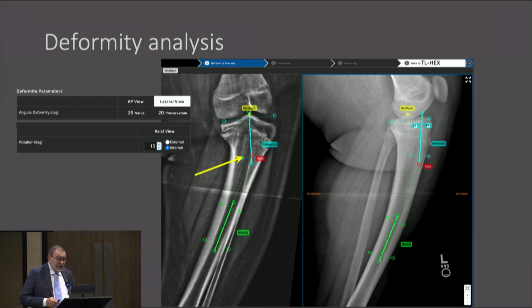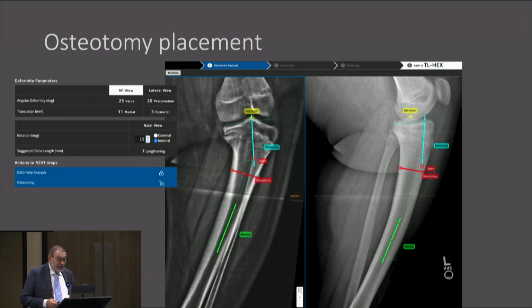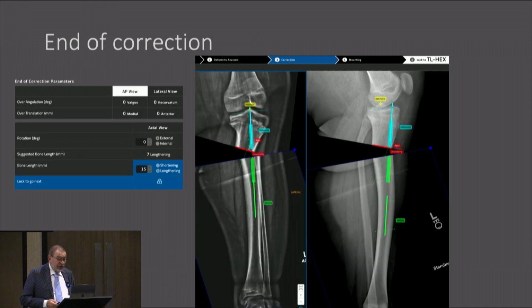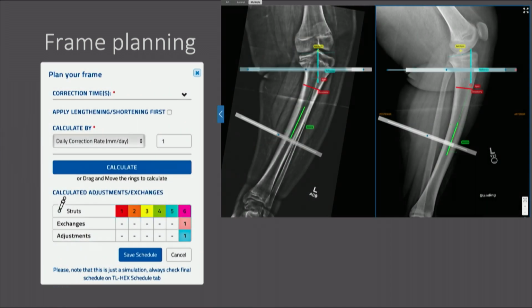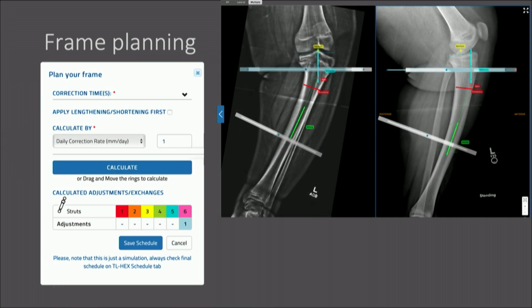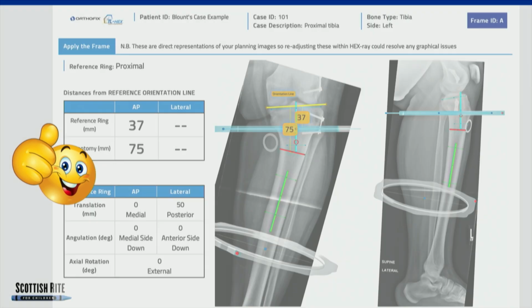And then the software will point you to the apex of deformity, and this is where the software puts the virtual hinge. That's the beauty of the hexapod frame. This hinge is still there. And when you enter your rotational deformity, the software puts the axis of the rotational hinge and the combination of your AP and lateral projection hinge axes. And then you can preview the correction. You see the frame, you optimize your frame. The software allows you to play with the rings, so you can select the minimum strut changes. Then you print your preoperative planning.